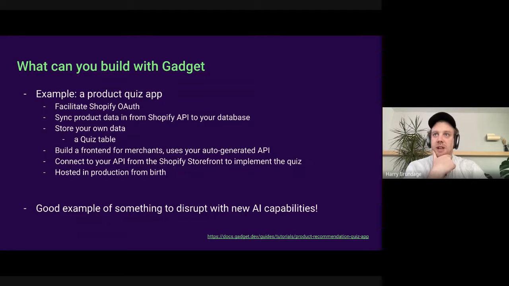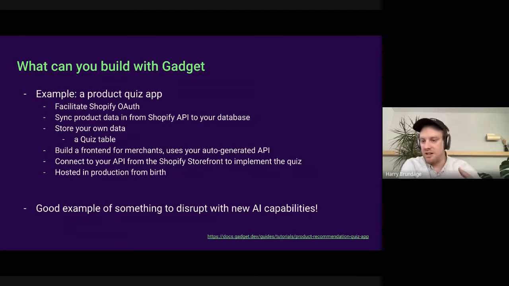People have built a bunch of stuff with Gadget, specifically within the Shopify ecosystem, and it's working. I'm stoked that we have a number. I think I saw a couple paying customers on the call that are using Gadget to build Shopify apps effectively, and so that's exciting for me. The things that Gadget tends to help with for building your Shopify app are things like OAuth and just managing an install and all the hoopla that Shopify makes you go through just to get access to Shopify data, syncing that product data, as I mentioned, say storing your own data. Like if you're building a storefront quiz app, you could store a list of quizzes or a list of quiz questions, so on and so forth.